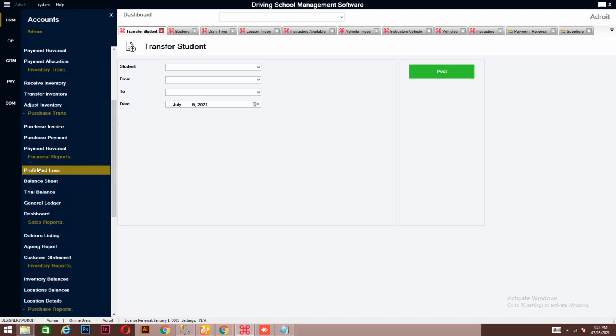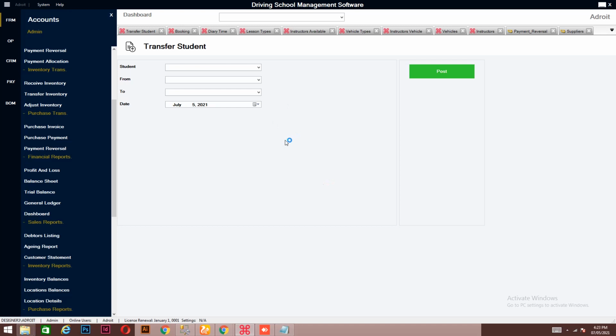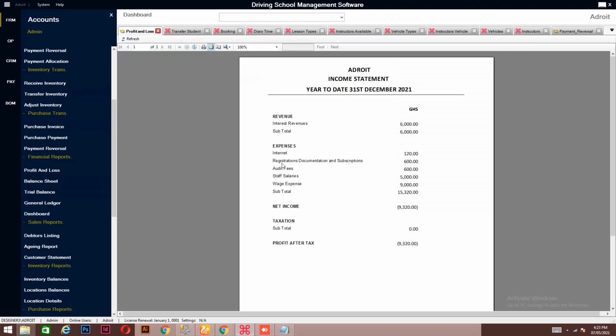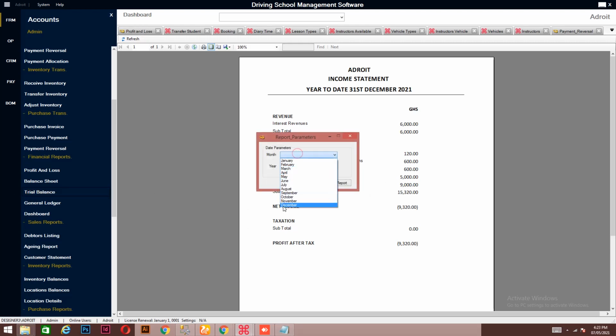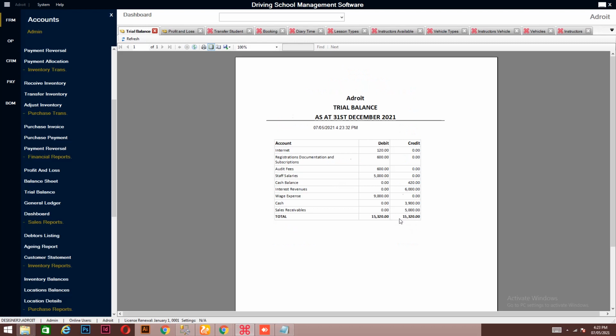Okay, I will talk about the accounting aspect. I want us to generate a profit and loss. Let's see how the system generates a profit and loss. You just follow the procedure. So this is our profit and loss. This is already existing data, but I just want to see how the profit and loss will look. So let's see our trial balance, whether it will balance. Definitely, once everything is set, the trial balance has to balance. Okay, so our trial balance is accurate, it is balancing.